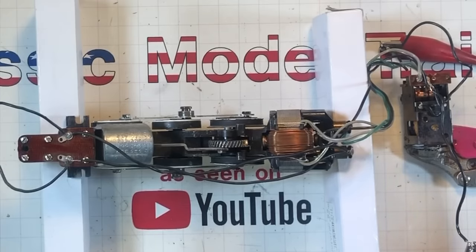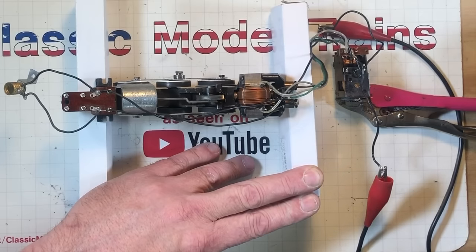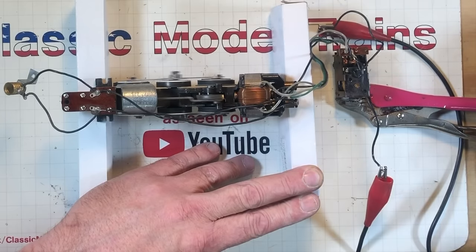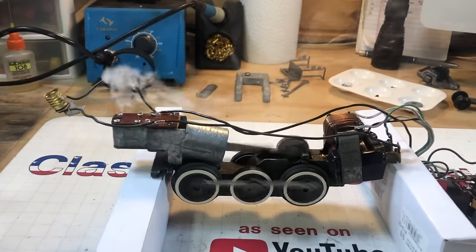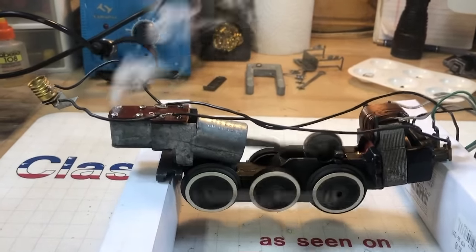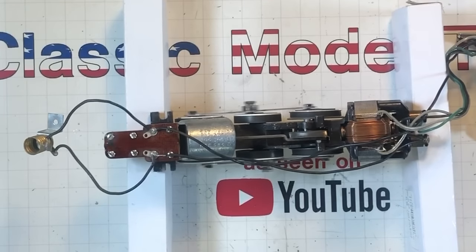And now we know why. In reverse mode. Neutral. Forward mode. Oh yeah, good lord. That's what I'm talking about. Man, that thing really smokes. Holy jeez. Shocking. Took almost nothing to get this working.